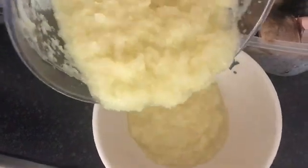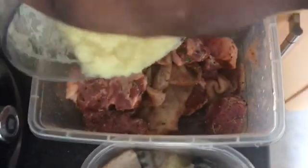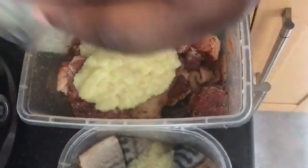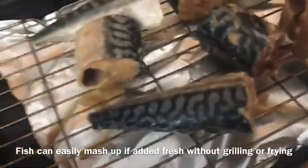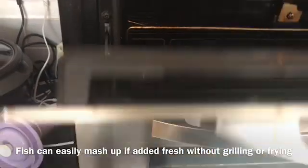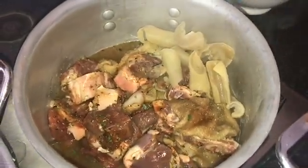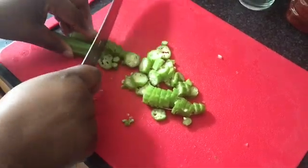She's blending some ginger, garlic, and onions. She'll be using some for her stew, for the fish, and then for the meat. You can either fry or grill your fish. This is because she doesn't want the fish to mash up in her stew. The wele was cooked for about 10 minutes and then she added the other meat.